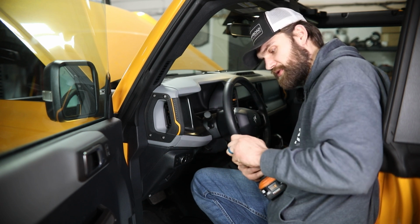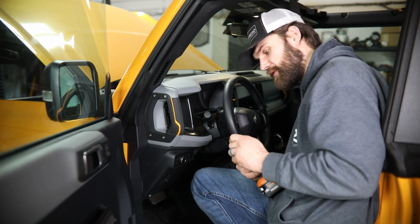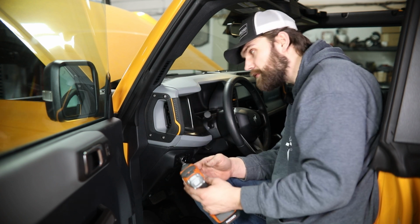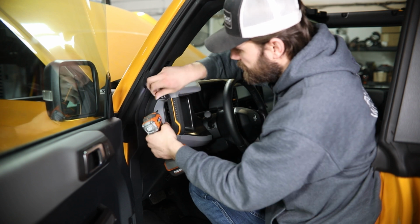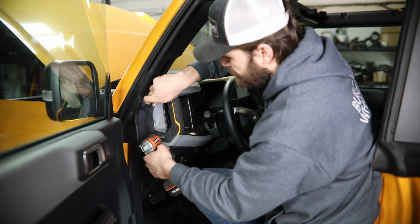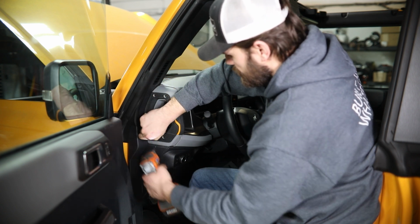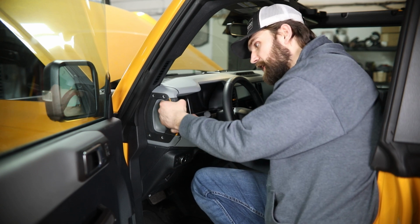So if you just have a standard Torx 30 and not that Bronco toolkit handy, you can get the job done. You just want to use some caution in there because that standard Torx is going to be a little loose in that fastener and you don't want to strip any of these out. So you'll go ahead and remove all 4 of these screws. And then there's just going to be 2 clips here at the front edge of this holding it in place.